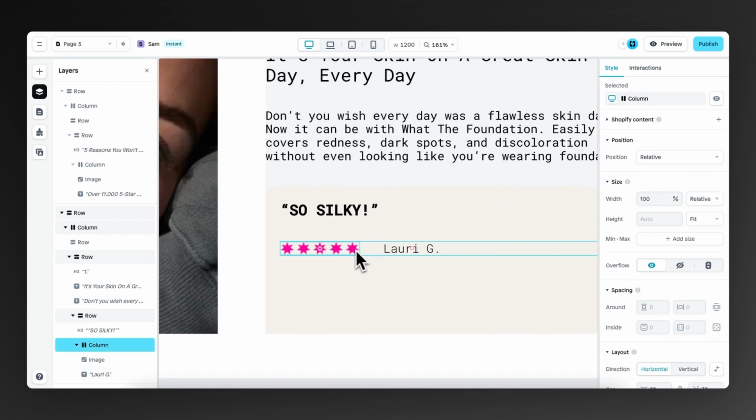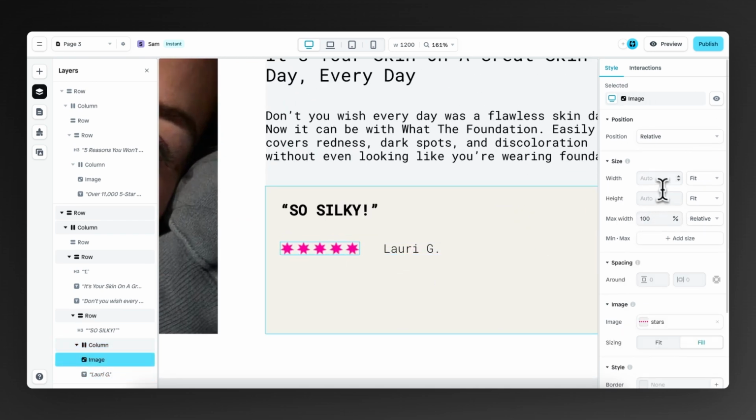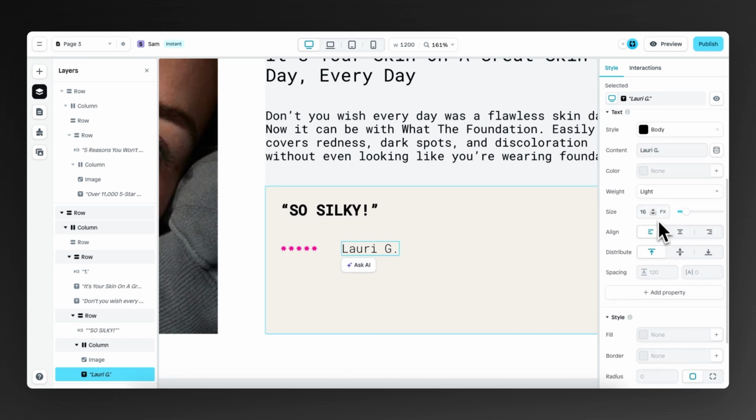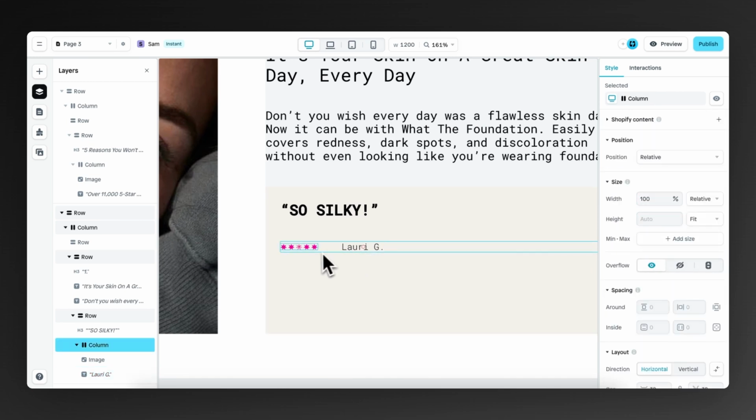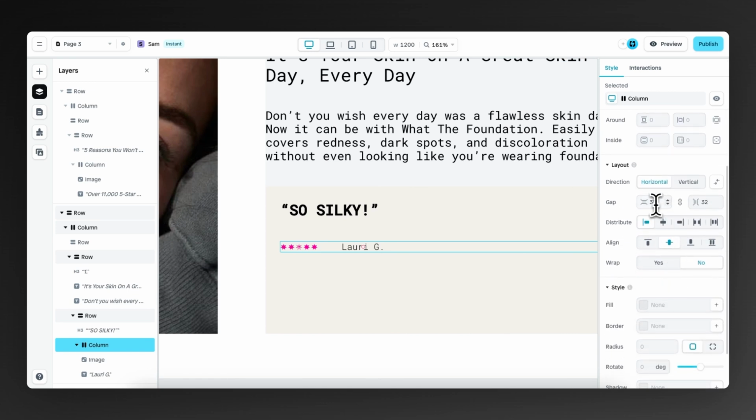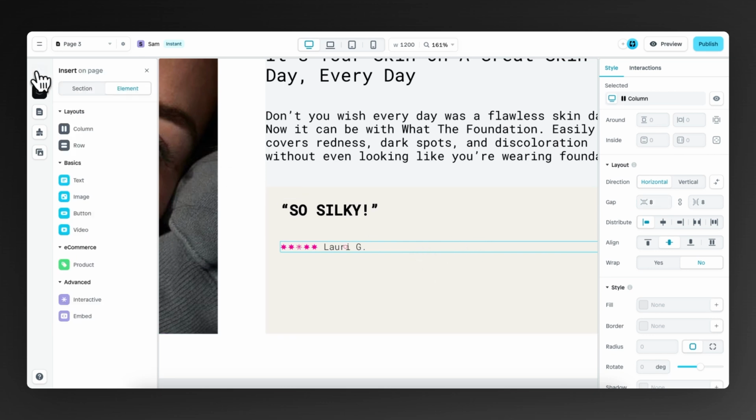There we have it. And this can actually be a bit smaller. So let's change the width to, well, maybe even 50 pixels. This text element can be the size 12. Then there's quite some space between these elements. So let's change the gap from 32 to, let's say, 8. This already looks better. Then next to this text element, we drag in an icon.